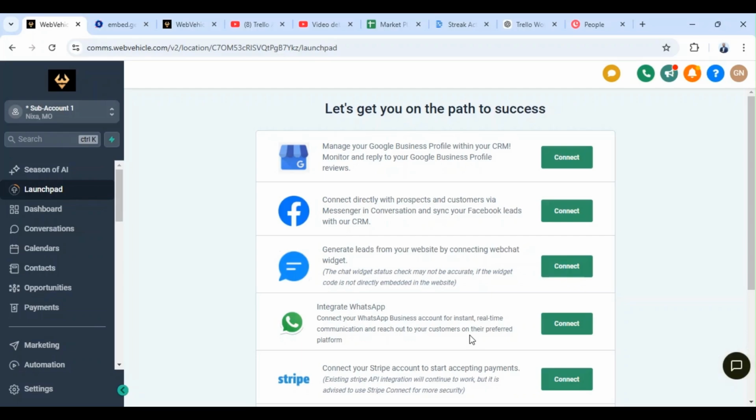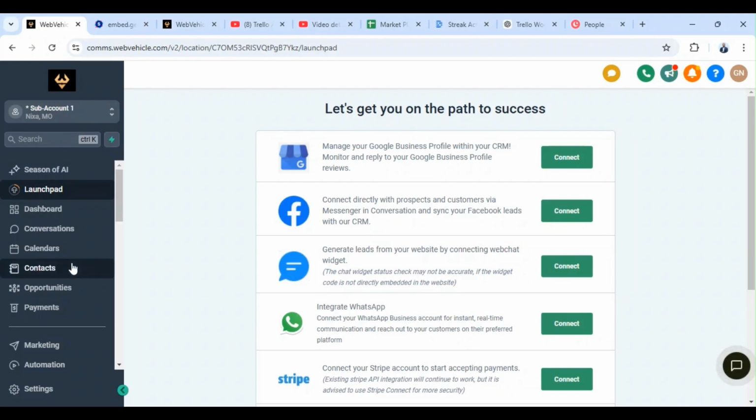Hello everybody and welcome to this video where we're going to be talking about corporate action automation for workflows for your sub accounts, which is actually one of our tools that's going to help you automate actions directly from your workflow for your corporate account. So let me show you how to set it up.